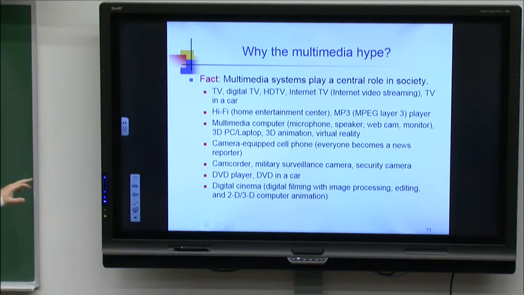And of course, you have 3D animation, you have virtual reality, and you have camera-equipped phones, so everyone becomes a news reporter. And you have camcorder surveillance systems that are widely used in various environments. And of course, you have DVD players and digital cinema. These are pretty familiar, right?